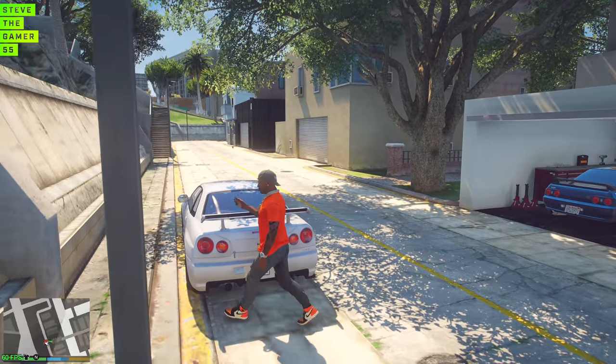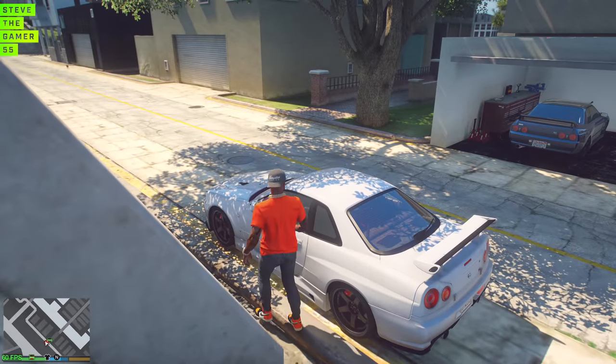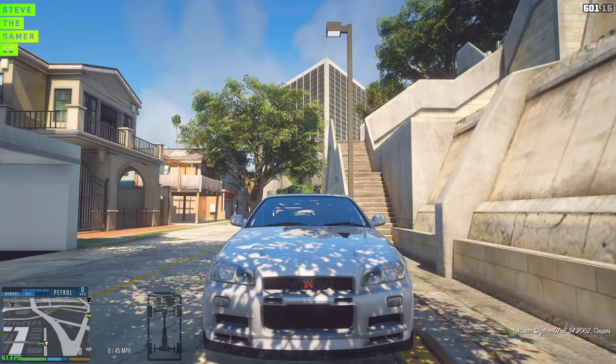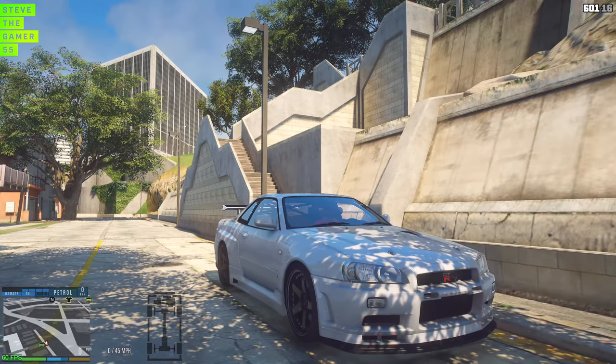Today we'll get a chance to work on a couple R34s. So this one right here, we have to get a tune for. You guys already know about my baby over here. Let's make sure we unlock the door. No, this is not a right-hand drive one, but this thing is still on point though. We still need a tune for this. I gotta get this thing working properly. And just like I said, hopefully you guys are going to enjoy this.